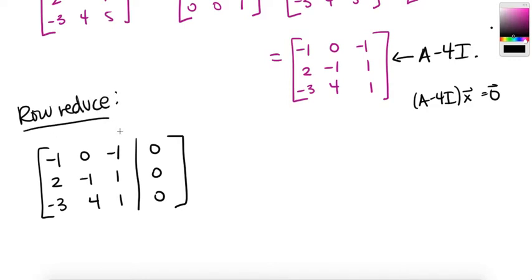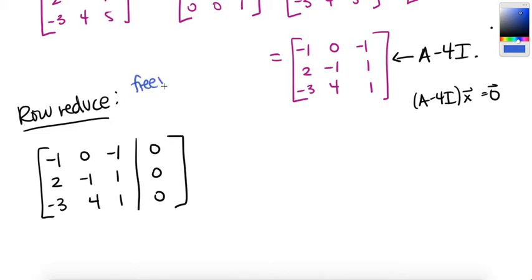And remember, what we're looking for is, does this system have non-trivial solutions? Okay, so let's talk about how we're going to determine our answer for just a second. All right, so non-trivial solutions, how do we tell when we're row reducing if a system has non-trivial solutions? You look for free variables.